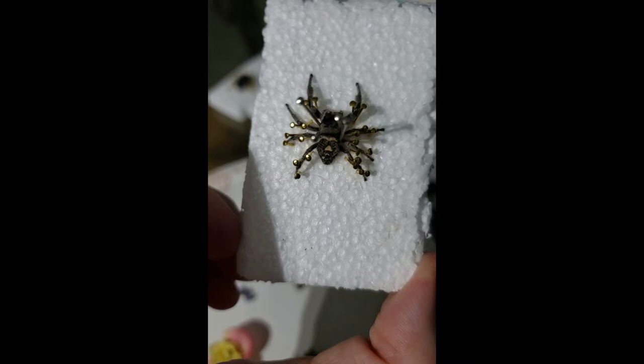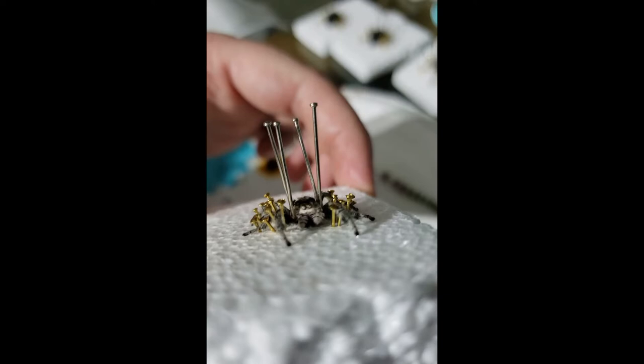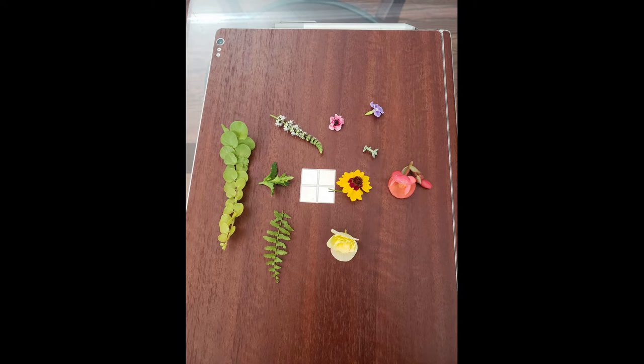You 100% want them to dry out, or they'll rot in the resin. But you also want them to dry out in the position that you want them to be in, or the resin will just draw them up or put them in an unnatural, not very good-looking position. So put them in the position that you want, pin them like that, and then dry them out. I'd been drying mine out for months, but only because I was saving them. You're probably only going to need about two weeks — that's likely how long you'll want to dry them out.